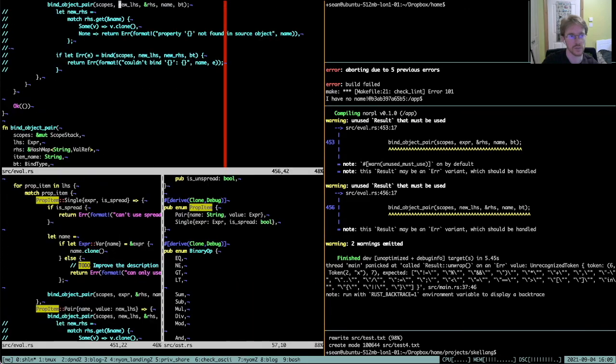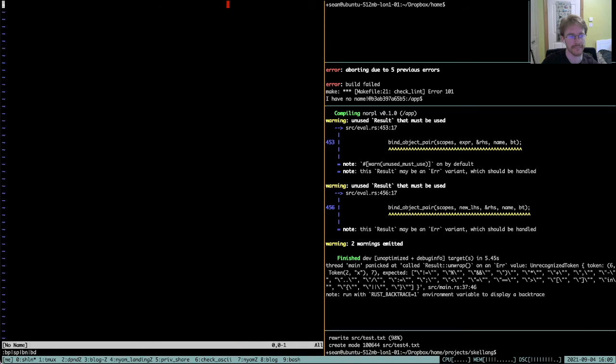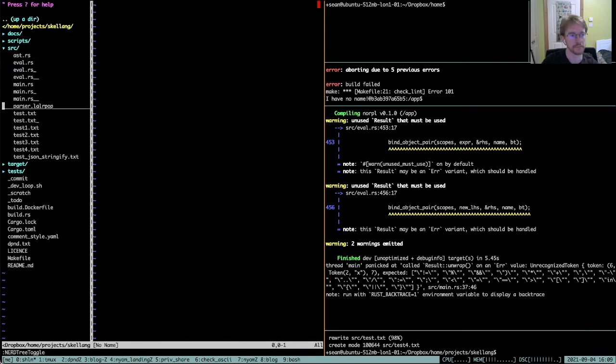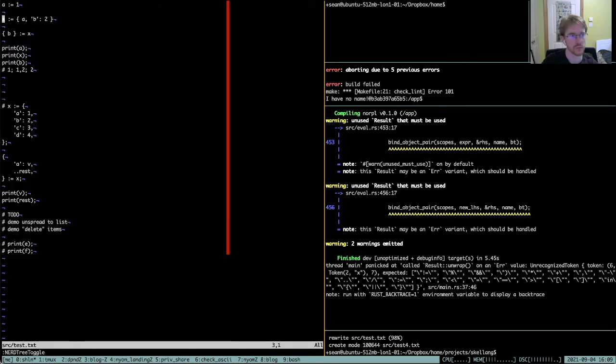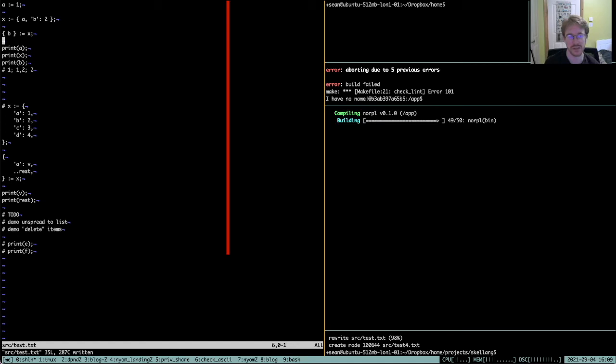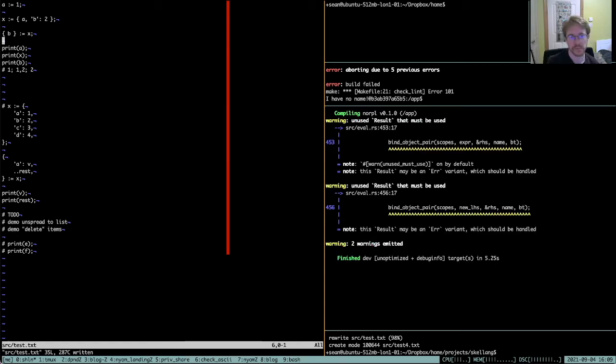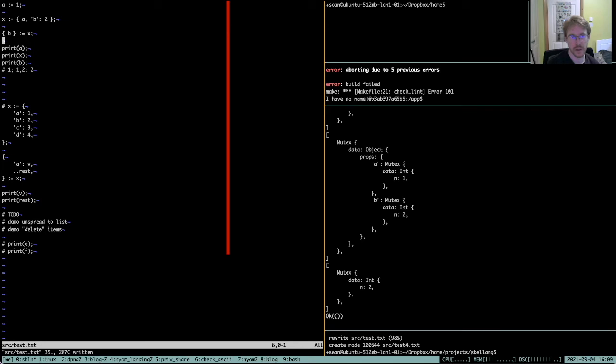So got a panic, but on the token. So it was token pair. Oh yeah. Again, I do want to remove the need for semicolons at some point as well. And that seemed to do it.